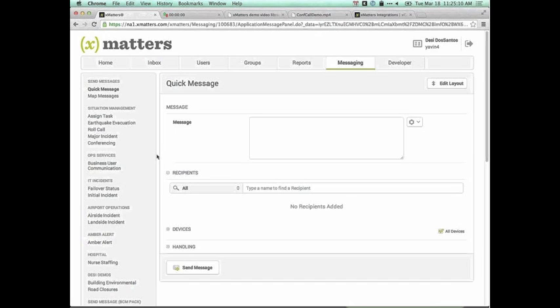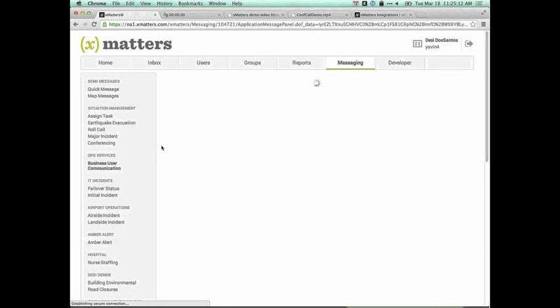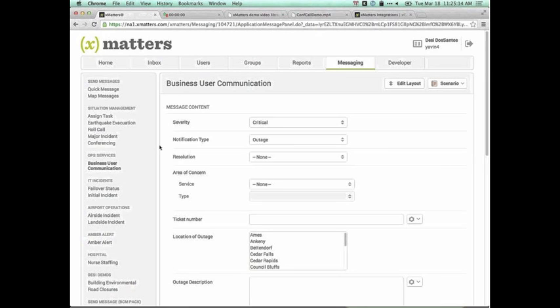And again, these panels that I'm showing you, like the Business User Communication panel, literally takes 60 to 90 minutes to create. It's something that RightStar can help you guys with, or it's something that you can do on your own once you're up and running. You can modify them, add fields like I added the severity field here, or get rid of fields very, very quickly.